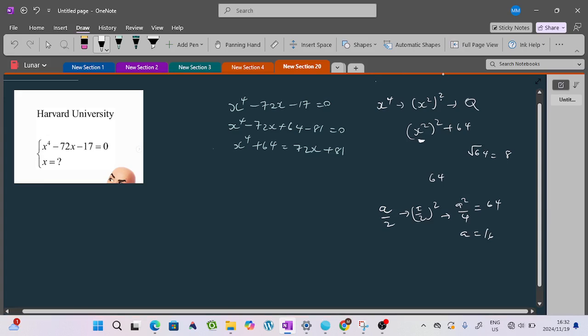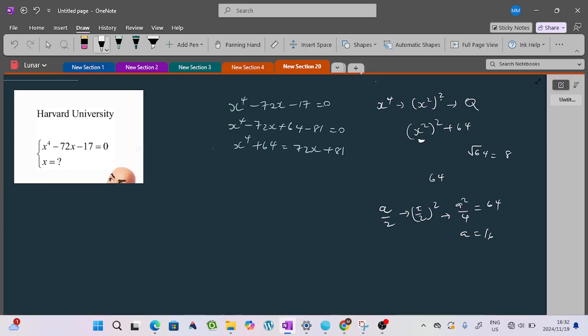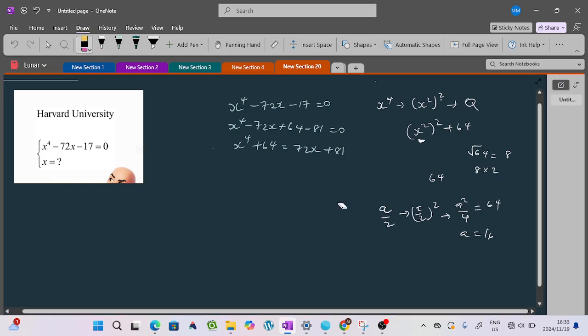Otherwise you can try and reverse the process of completing a square. When you complete a square, you take the coefficient of the middle term, you divide it by 2, then you square it. Which means now when you are reversing this process, instead of squaring this term, we have to take the square root. Then instead of dividing by 2, you have to multiply by 2. So you take the square root of 64, you get 8, then you multiply it by 2, because the opposite of dividing is multiplying, and the opposite of squaring is taking a square root. That's how you get 16. So there are 2 ways, which means the coefficient of our middle term is 16.